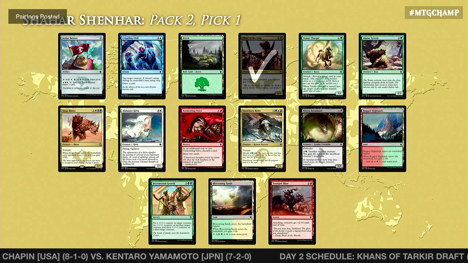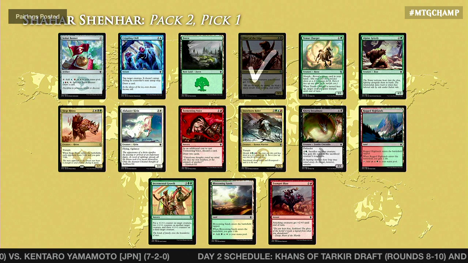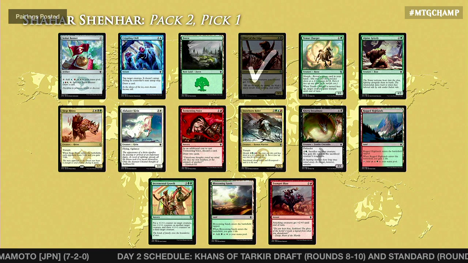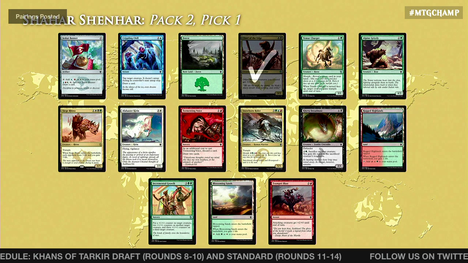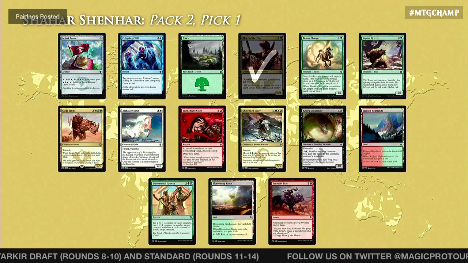How close is that for you? It was very close, because this is one of the more powerful cards in the set, but Chief of the Edge could be really awesome in the black-white deck. Yeah, that one's really powerful, and it seems to be a little more synergistic with what you're doing. I like that pick. Let's move on to the next one.